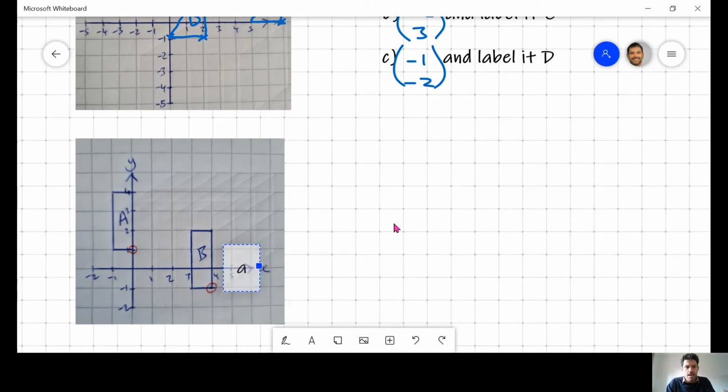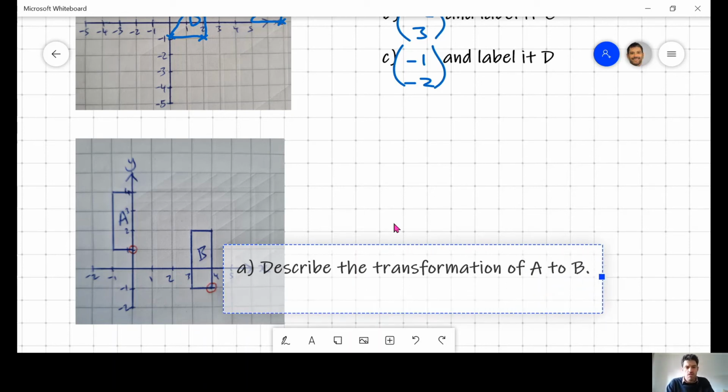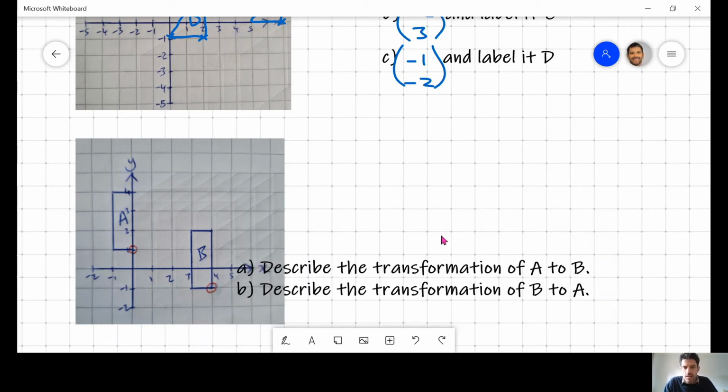Describe the transformation A to B. Describe the transformation of B to A. So pay particular attention.